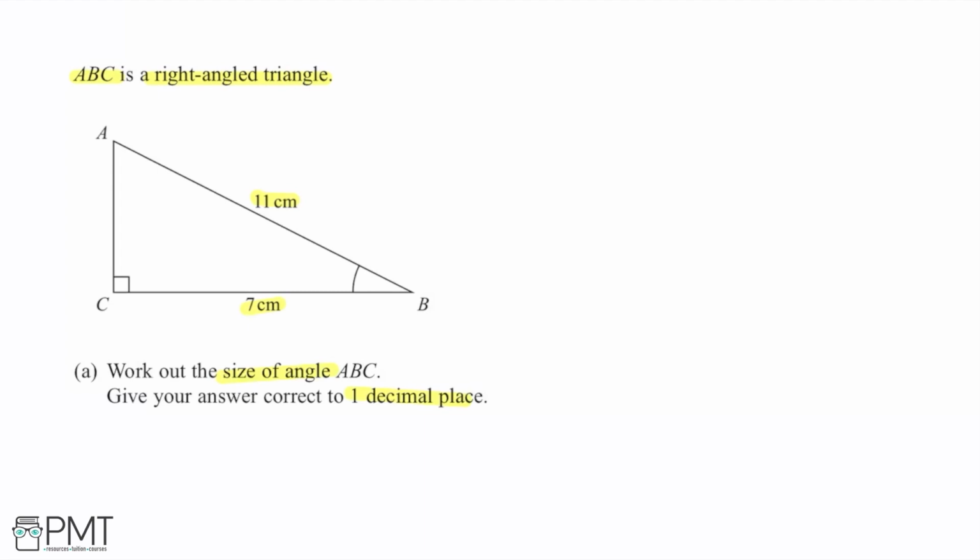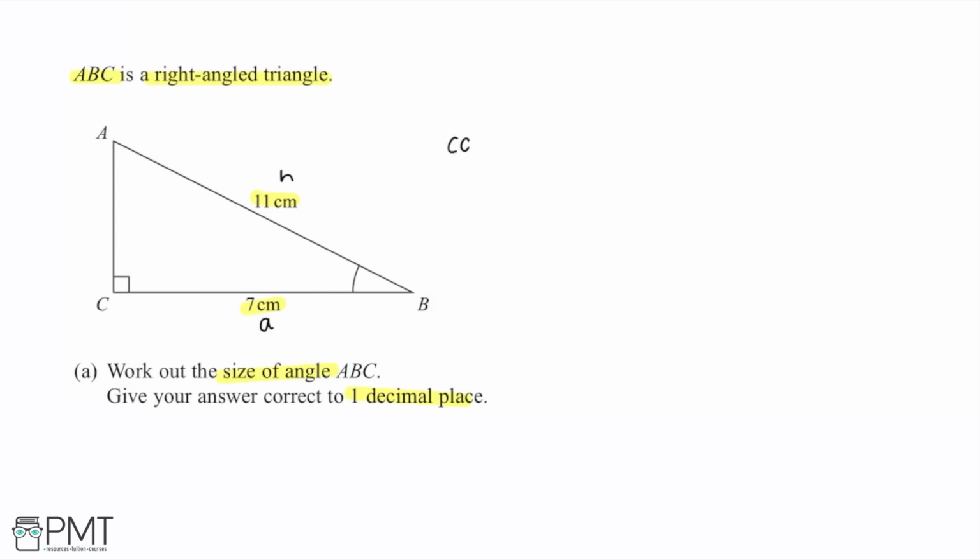So if I were to label these sides up, linking to this angle here, this side CB is going to be the side that's adjacent to this angle, as it isn't the hypotenuse, so this is going to be the adjacent. And then AB is the hypotenuse of the triangle, so I can label that as H. Now if I think of SOHCAHTOA, I have A and H, so CAH of the SOHCAHTOA, which means that I need to work with cos.